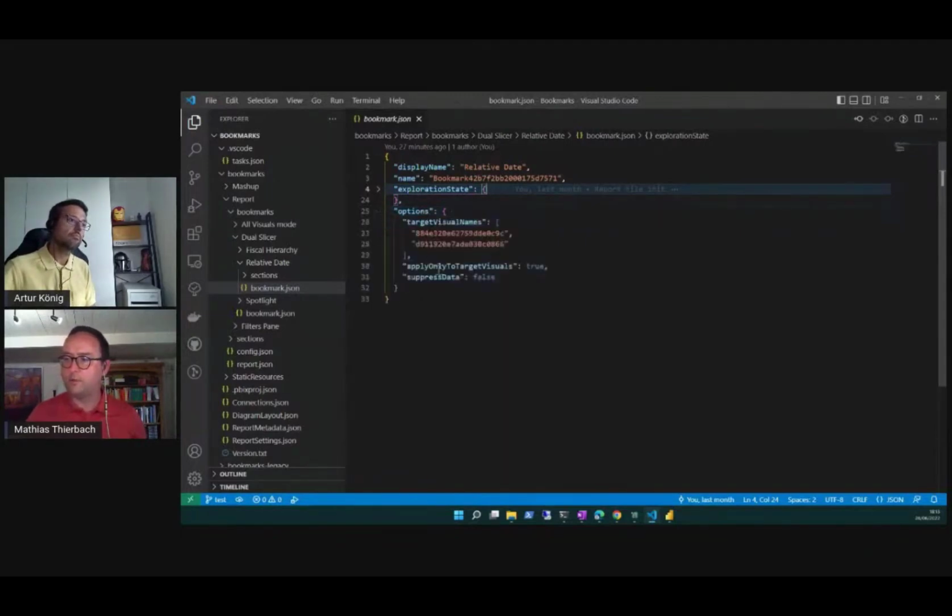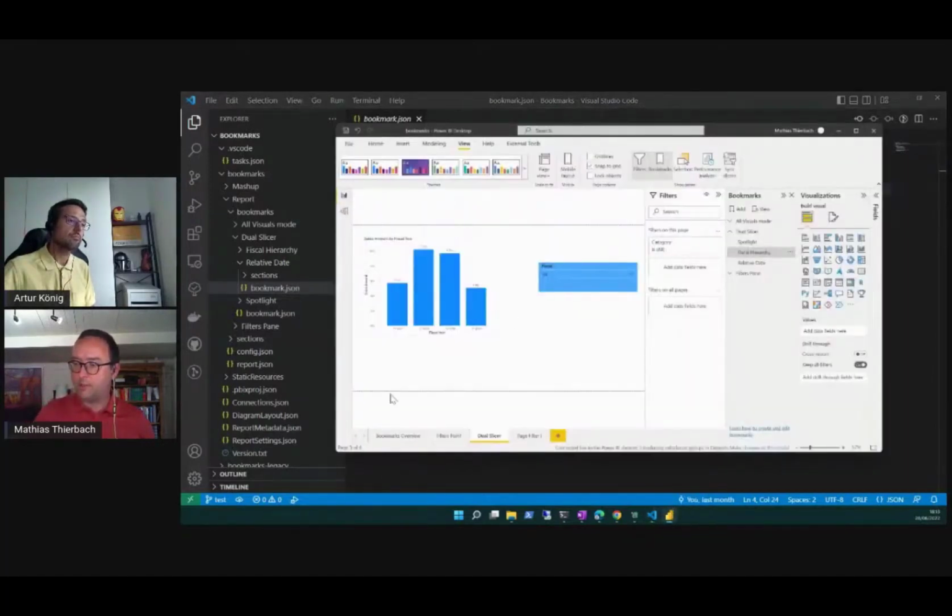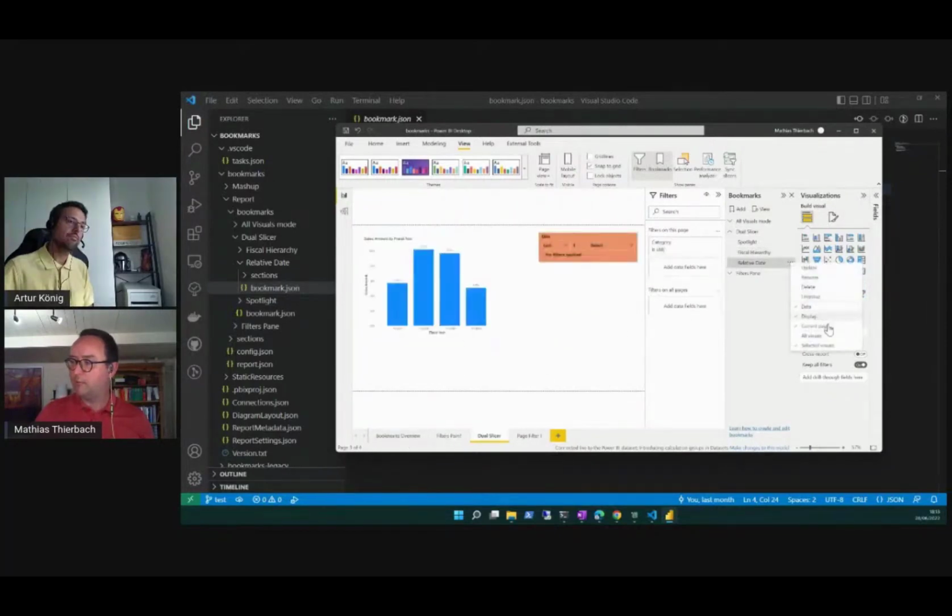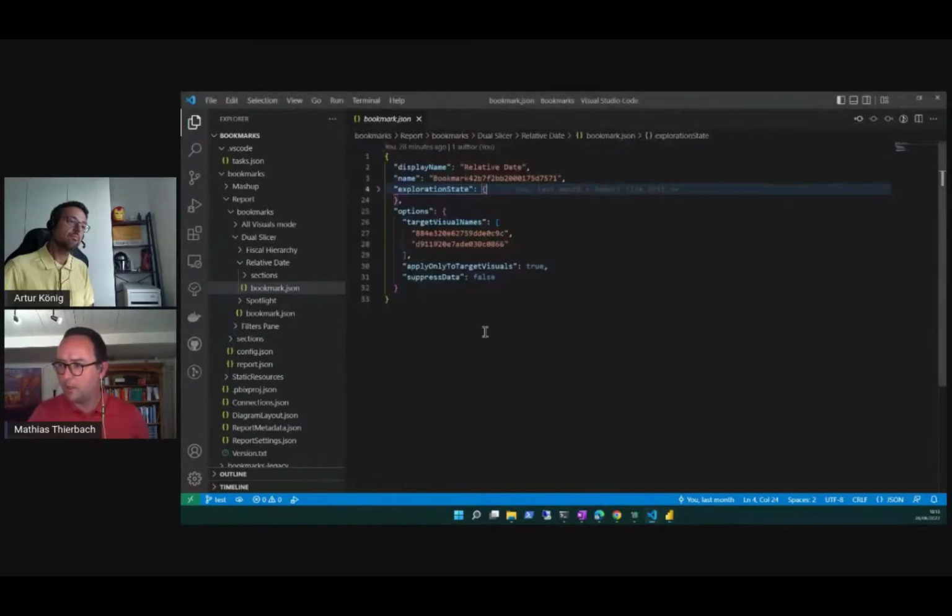First of all, we've got options here. Remember when I showed the introductory slide, right? We've got data display in current page enabled, and it says suppress data false. So we basically have a sort of reverse logic here.